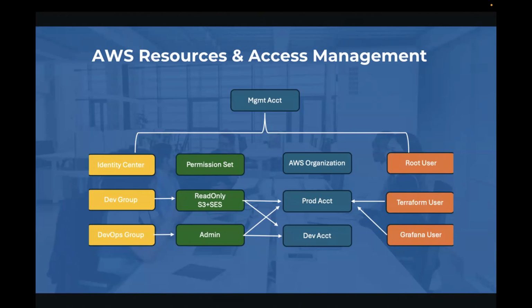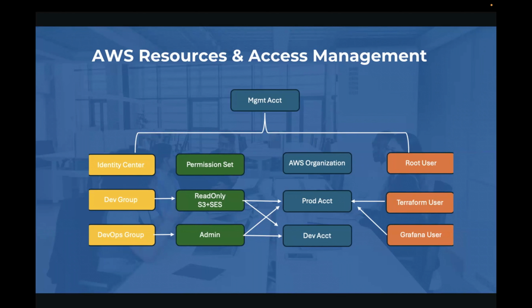Then the production account, where our live workloads run, and the development account for testing and development. This setup provides strong isolation, better security control, and clear cost visibility, since each account tracks its own usage. At the same time, we can still apply organization-wide policies for consistent governance.